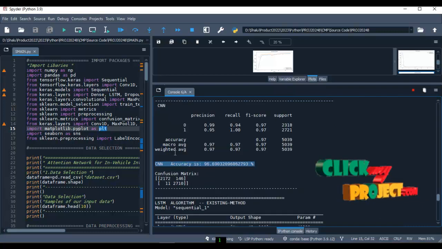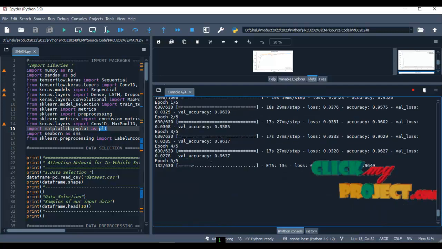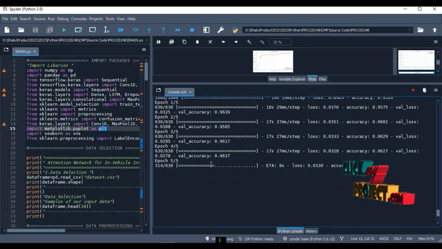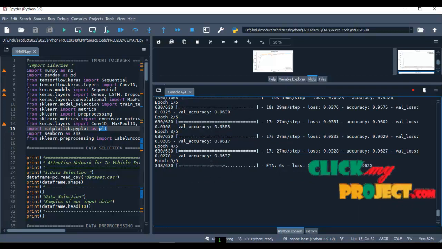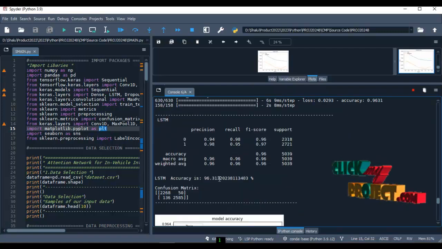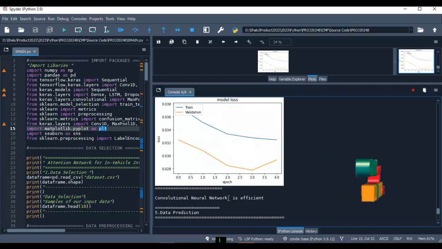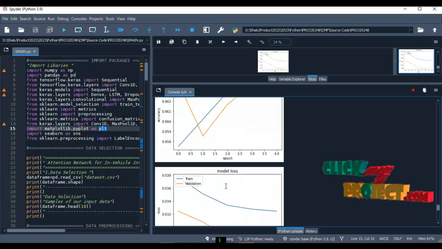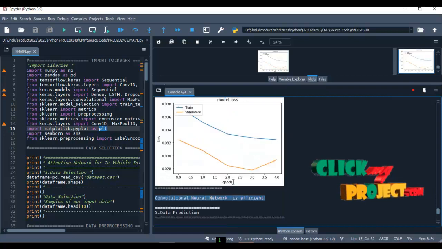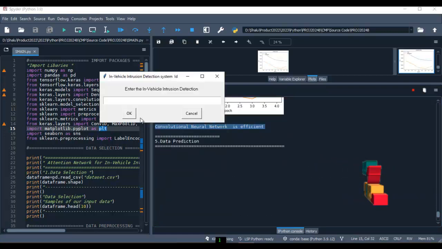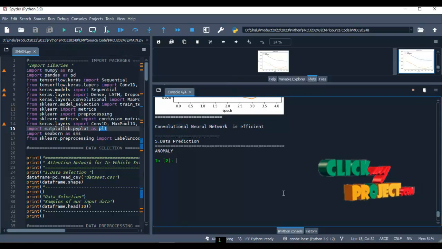With CNN we get 96.69, so totally about 97% accuracy, compared with 96.31%. We compared the efficiency of the convolutional neural network. This shows the accuracy, losses, and prediction: if we enter any number, the anomaly is detected.